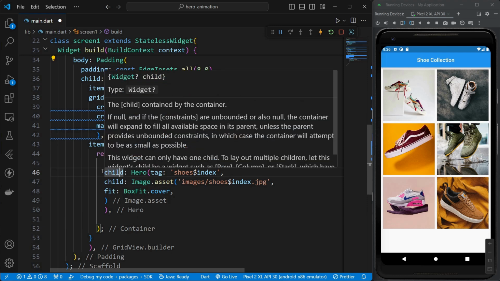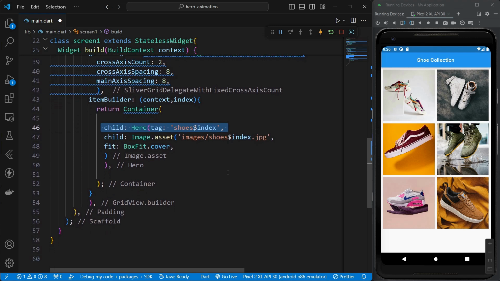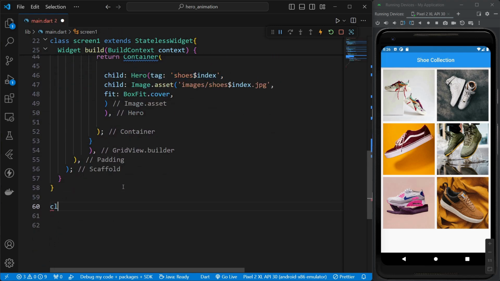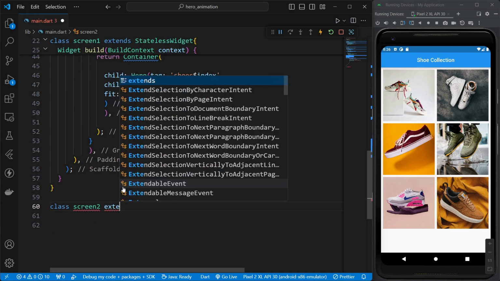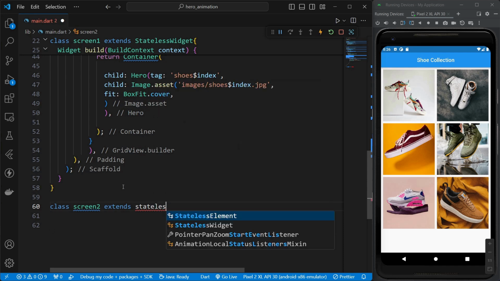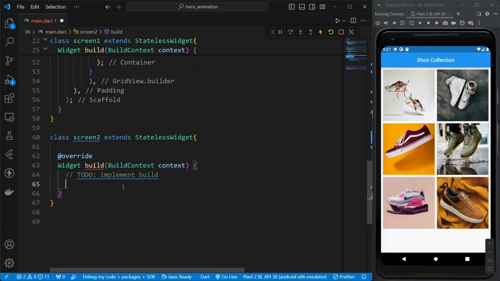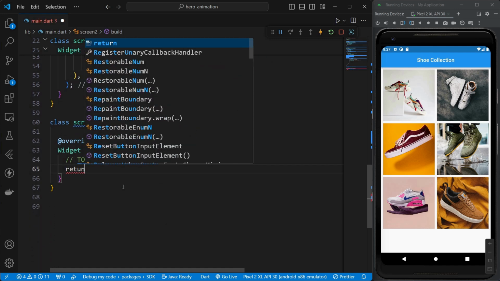Now one important thing about the Hero widget, the tag must be unique for every screen. Like this is screen 1 and the tag is unique. And further we are going to create screen 2 and we'll make a unique tag for it. So we'll make another class, Screen2, which extends StatelessWidget, and we'll call our build context, and we can simply return Scaffold over here.